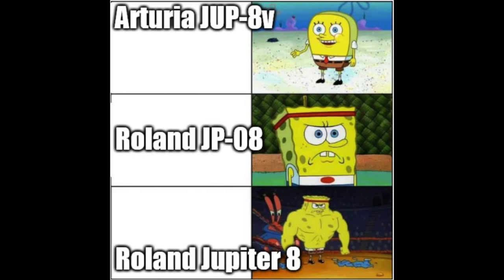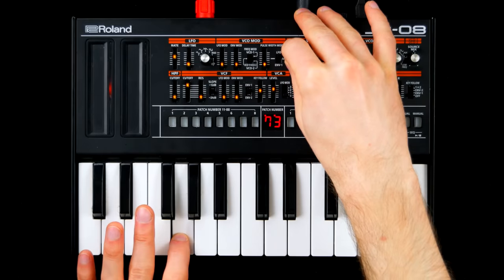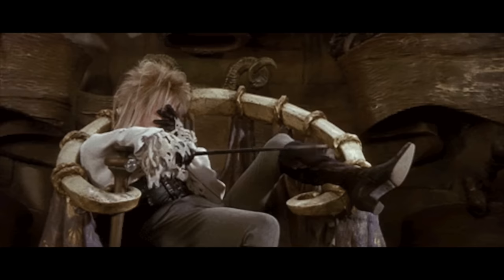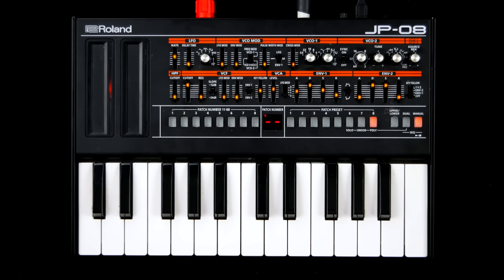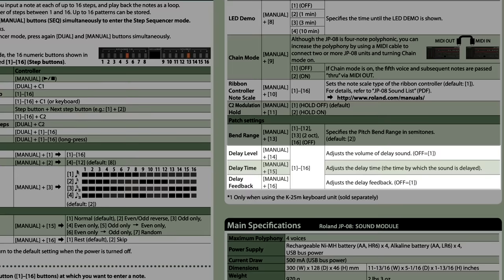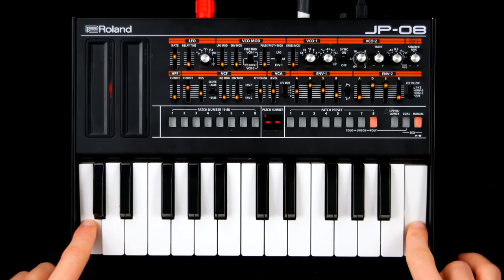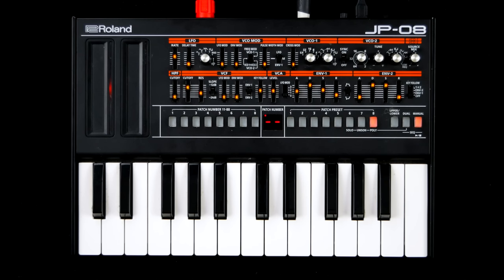Many of the classic sounds the OG Jupiter is known for ask for liberal use of cross-modulation and sync. There is an arcane layer of functionality hidden in a labyrinth of shortcuts. While mono and unison mode are quite obvious, essential functions like portamento or parameters of the built-in delay are reserved for the initiated. Operation of the 16-step sequencer is even more cryptic, but it comes with unexpected features like swing and various step order choices.